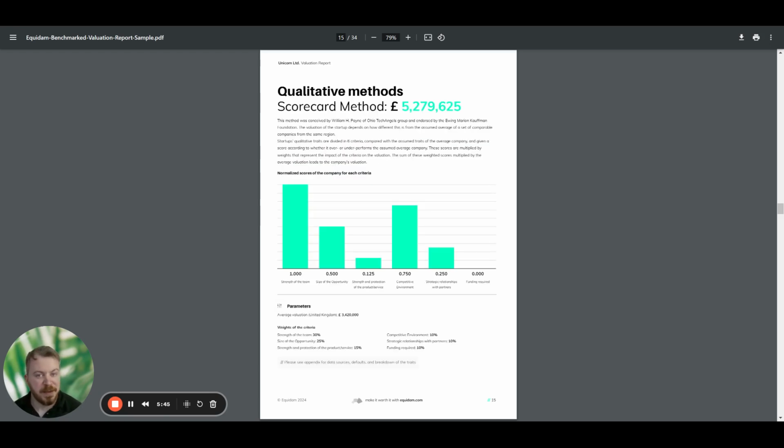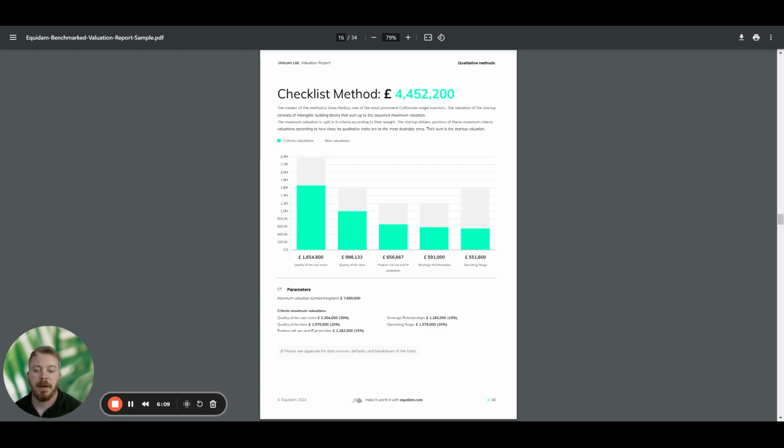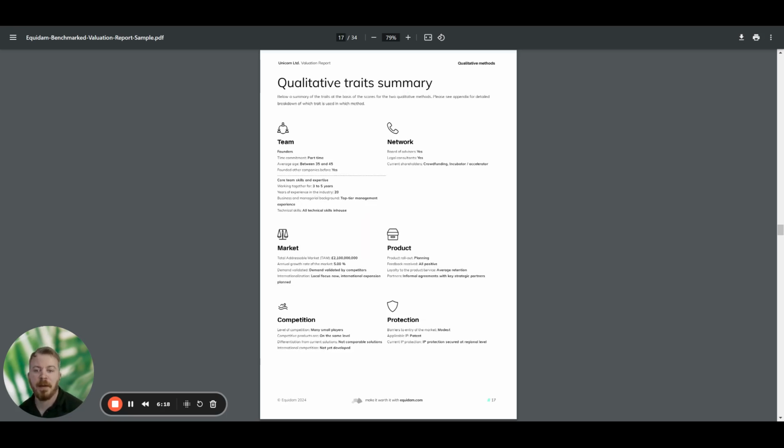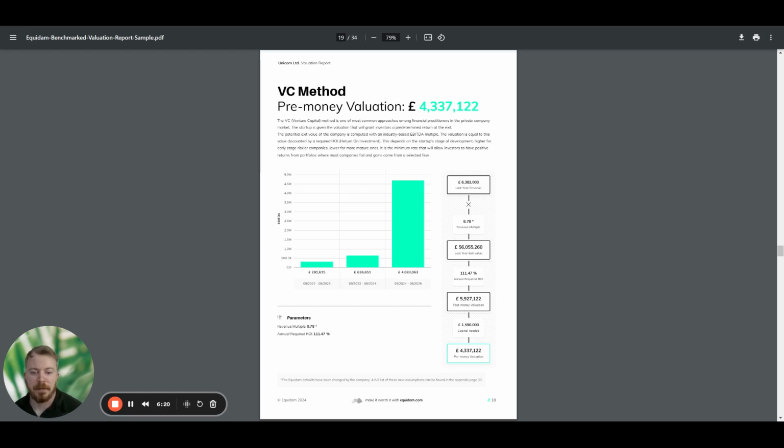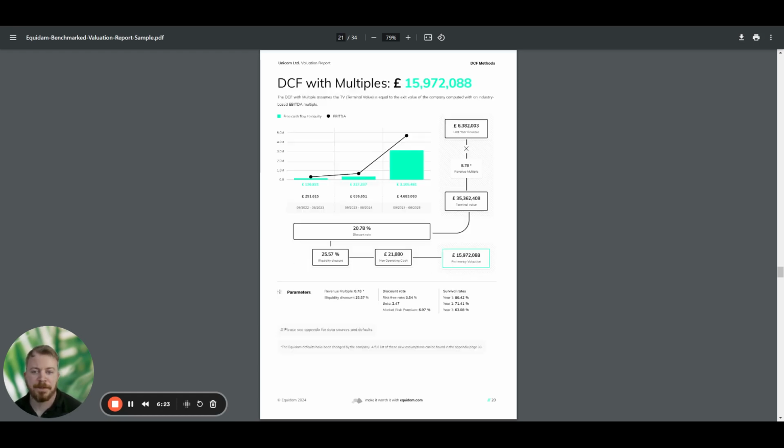So then we get back to the standard report, and we have a page for each of the 5 methods. We have obviously the value produced by the method. We give all of the background about the method, where it comes from, what it represents, why we use it. And with each of them, you'll see we are very clear and transparent about the drivers, the parameters involved, how the calculation works. We also have a methodology paper and resources on the website that give example calculations and all sorts, so you can dive in more there. And yeah, calculations, very clear.